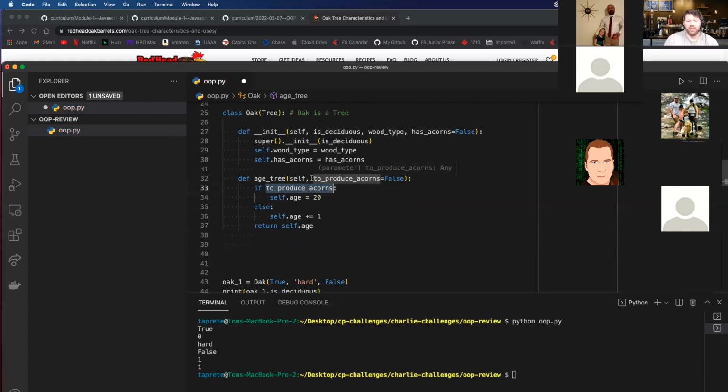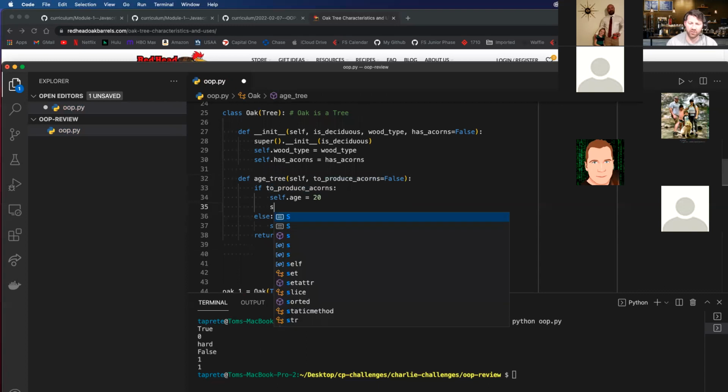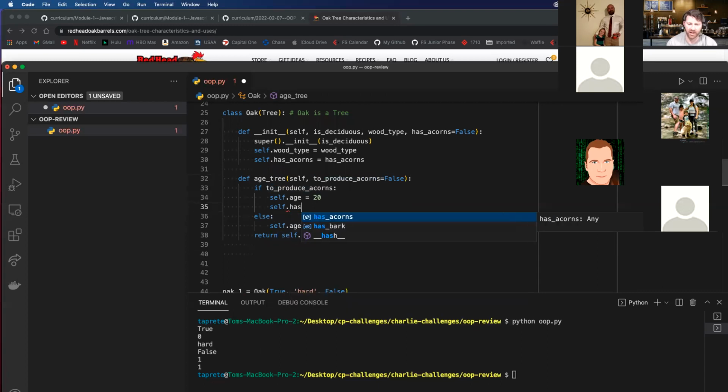So this is just an optional attribute. I can just immediately make it age 20. And once it's age 20, I can say self.has acorns equals true.